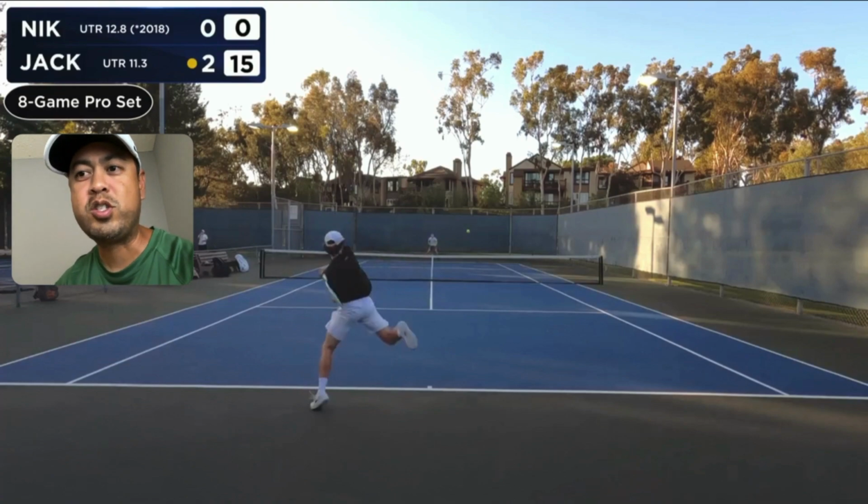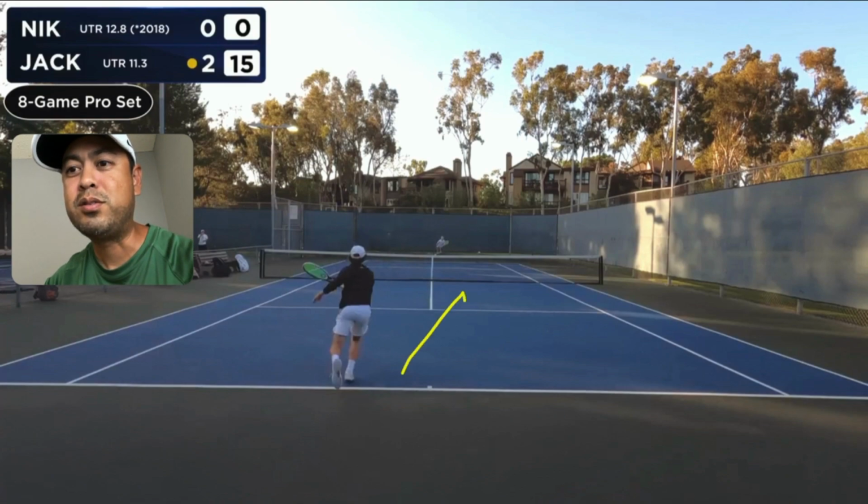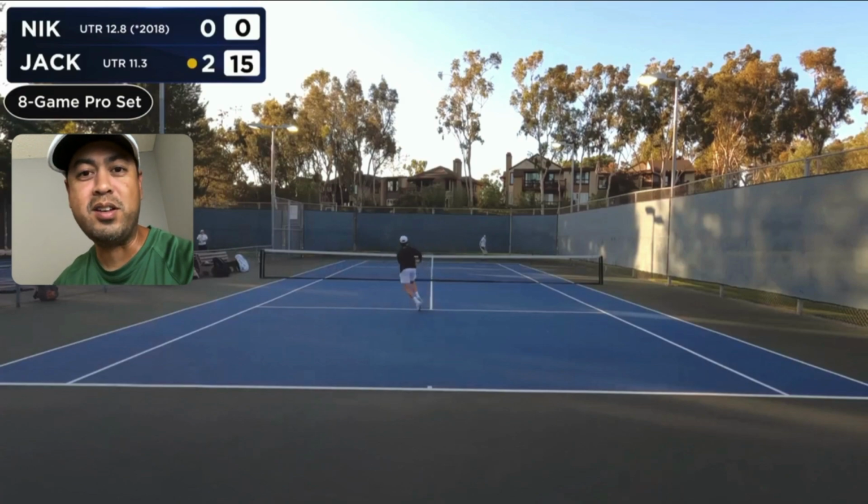He understands his own shot-making skills, and he understands that this is a ball that's going to be tough to get. He doesn't need to see Nick scramble here. Nick is still in that ready position, but Jack doesn't need to see that he's in trouble to understand that he will be in trouble. So when he sees this ball going to his opponent, Nick, now he's scrambling up there, and this creates this forced error. I mean, that run is very intimidating, and Nick still has a chance to try to do something, but he was caught off guard a little bit, and he sliced it right to the bottom of the net.